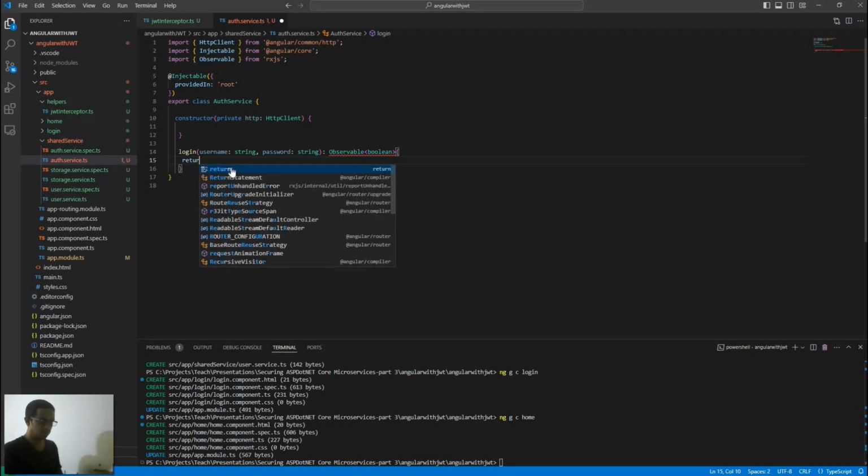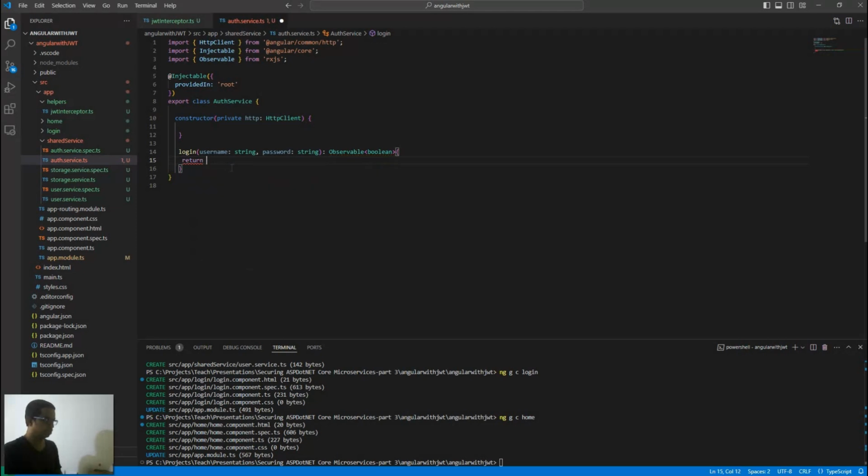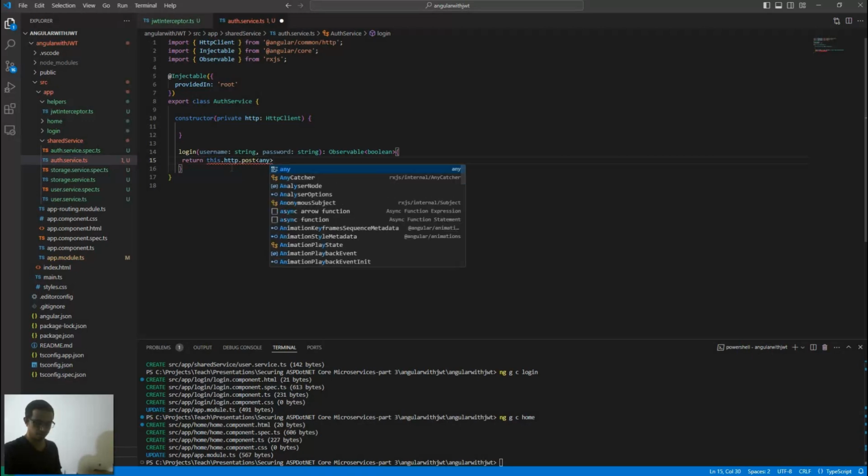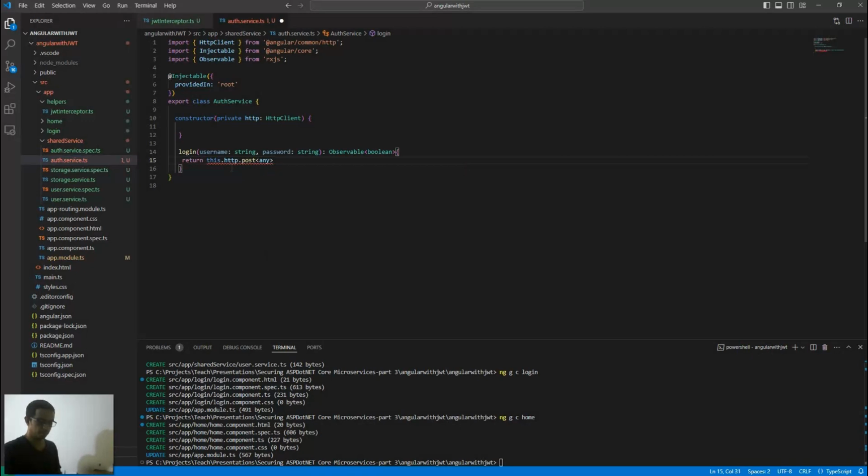So we'll return this.http.post, and we'll call our Ocelot API gateway API for authentication. I'll show you that, but for now I'll just type it in. It was https://localhost, and it was probably 7019.